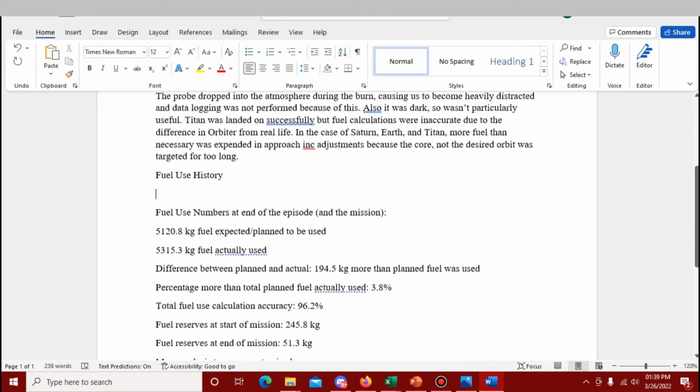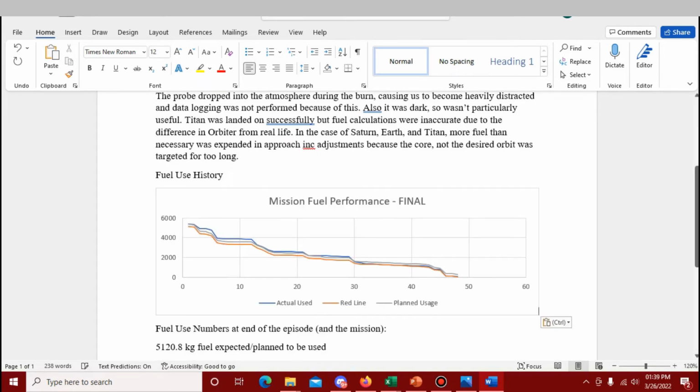Okay, so I'm going to do fuel use history now, and what we're going to do is import the picture from the report.